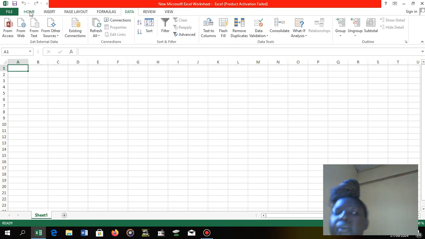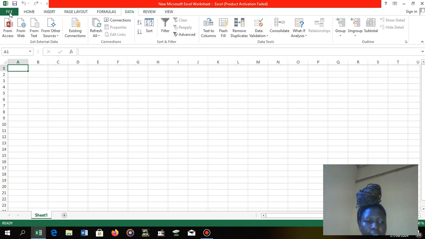Now we shall be looking at some of the features in Microsoft Excel that are very critical and need understanding. For example, a workbook. A workbook is a file that contains one or more than one sheet. For example, here is already our sheet.